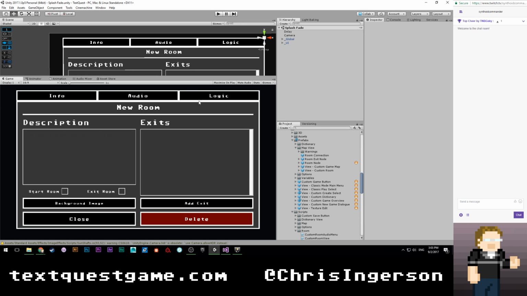And then logic is a tab that does not exist yet. That is what we started talking about last Saturday, where now that we have variables and these stepping stones to actual game logic, one of the things that would be nice is a simple node-based editor that would let you do things like on-room enter or on-room exit or on interaction with this object. So it'd be nice to be able to do that.